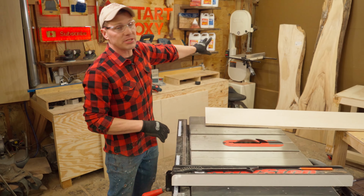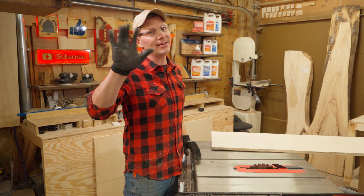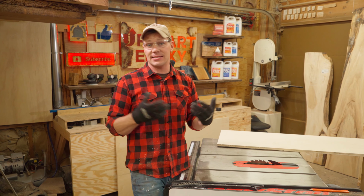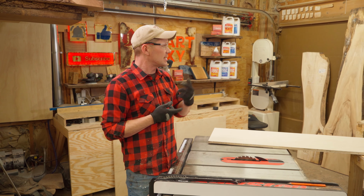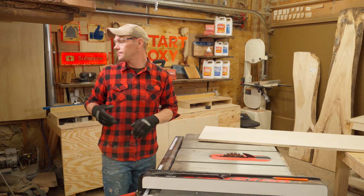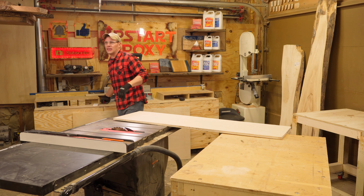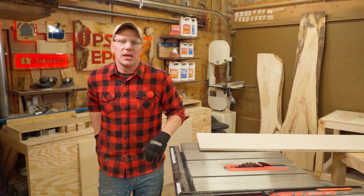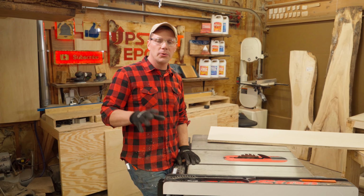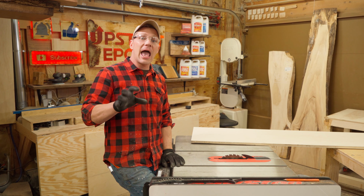Now those slabs are 2 inches thick. The final table is not going to be that thick. The final table is going to be like 1.25 inches, 1.5 inches. And that's the depth of the pour that I'm going to do on this, even though those are a little bit longer. So I want to make sure that the walls of the form are big enough to hold all of the epoxy. So I'm going to cut the walls to about 3.5 inches.